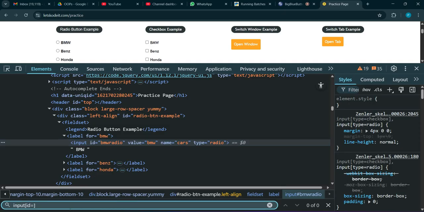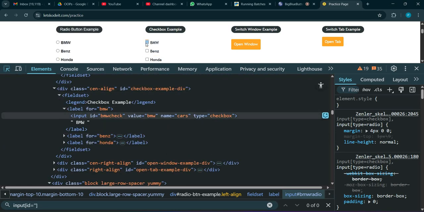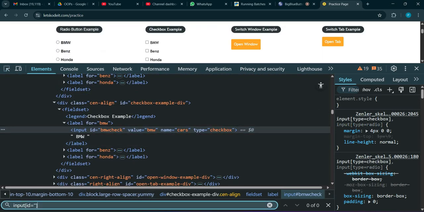Let's write it for the checkbox: ID equal to BMW check.